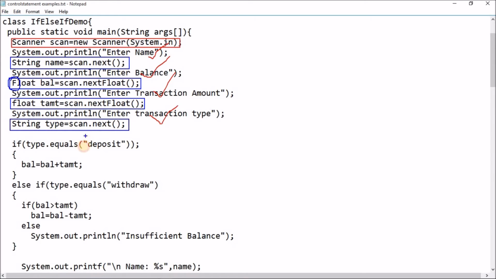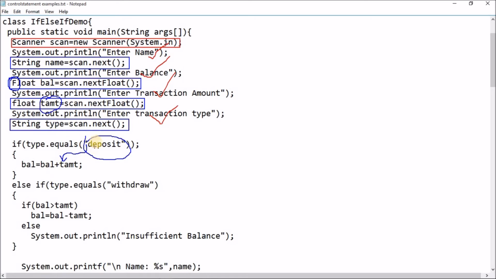Now if it is deposit, then we have to add, we don't need to check what the balance is inside the account, right? So we will just add the balance and this transaction amount. I'm storing this transaction amount in tamt, and balance plus transaction amount.